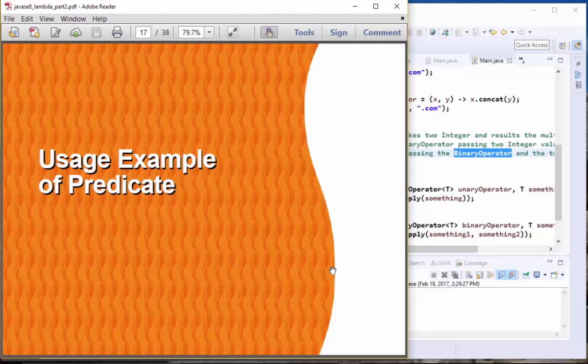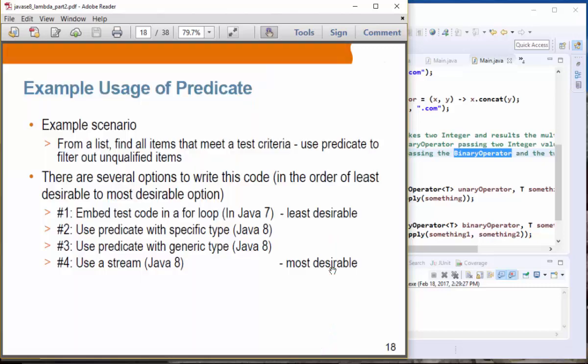In this case, you're going to see how we can use the predicate. The example scenario is something like this: from a list of objects or items, find all items that meet a test criteria. So we want to use a predicate to filter out unqualified items. This is the usage scenario.